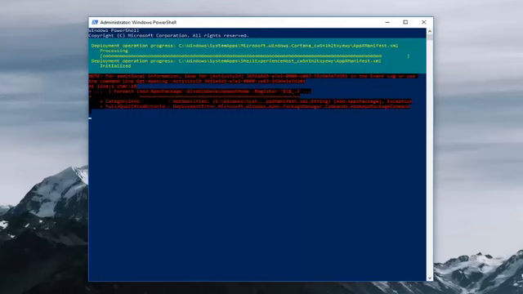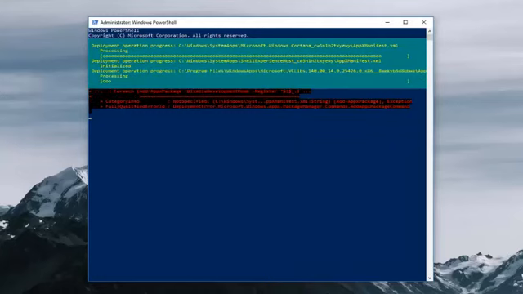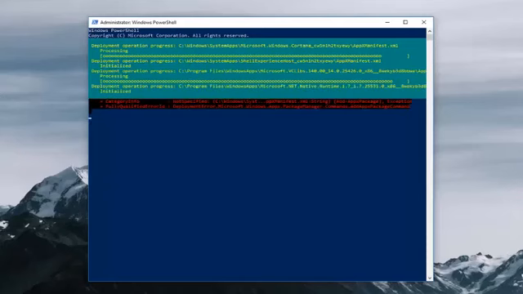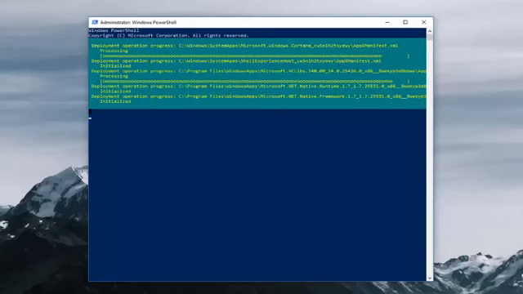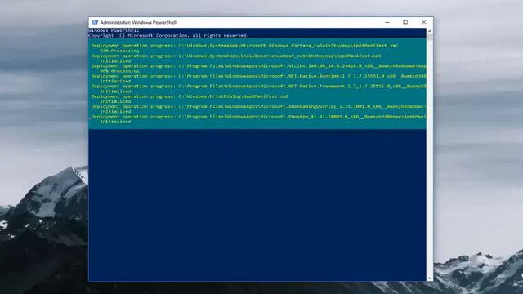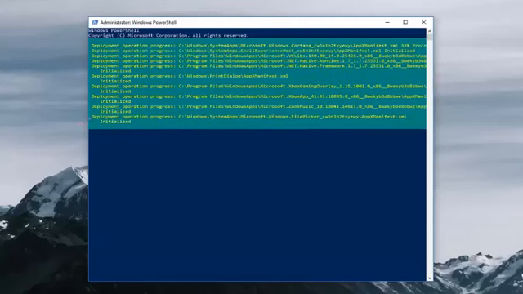And I also want to note, if you see any red text, don't be concerned. It might just be an active process that's running in the background, so we can't run over it. It's completely fine. Don't be concerned about that. But it is going to take a couple minutes to run here, so just please be patient.